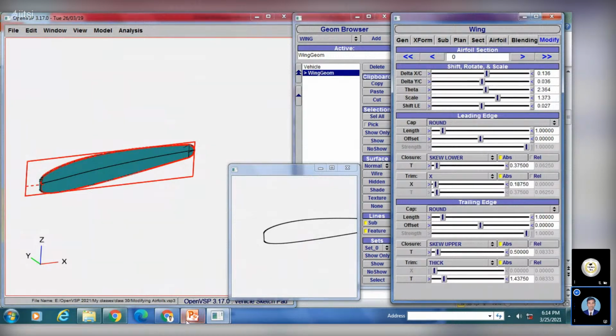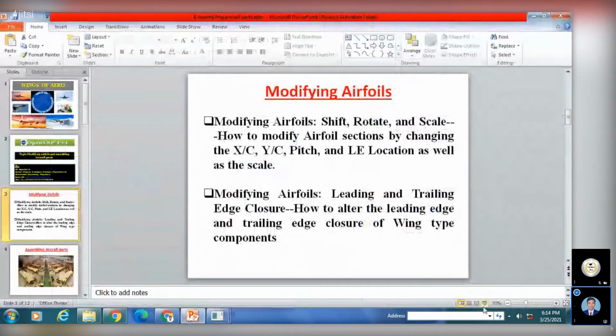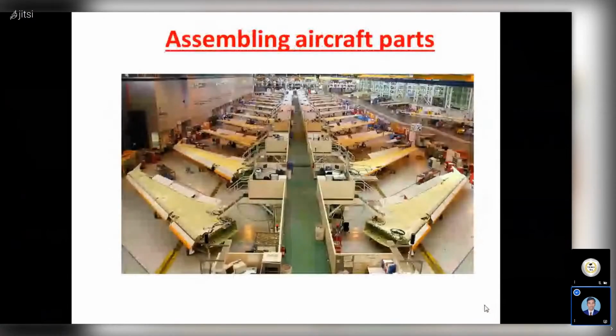Okay. So now I will jump to the next topic, that is assembling aircraft parts. As we know, the assembly of an aircraft refers to the joining of parts or sub-assemblies by various means until the entire aircraft is in condition for operation, right?